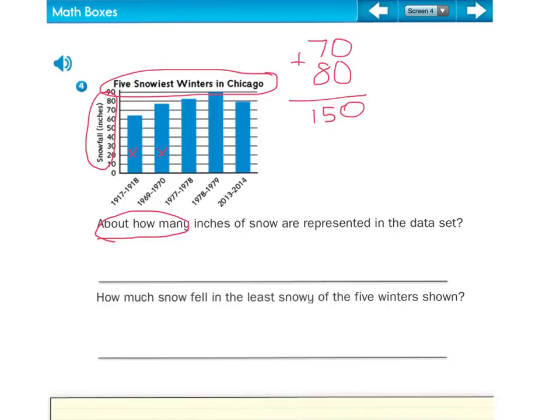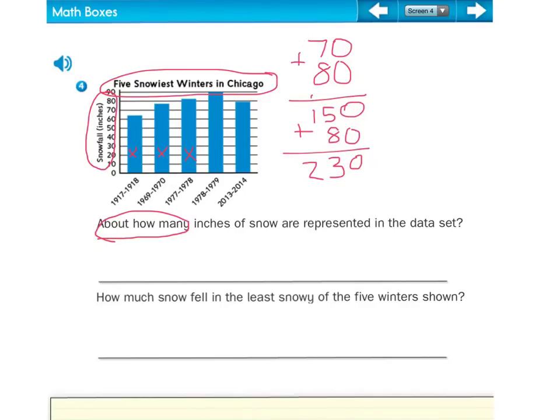1977 to 1978, we're looking at about 80, a little bit more than 80. So again, we're rounding that anyways. So in the end, we'll figure that all out. 0 plus 0 is 0. 5 plus 8, 13. 1 plus 1 is 2. Put an X on that because you know you use that data.